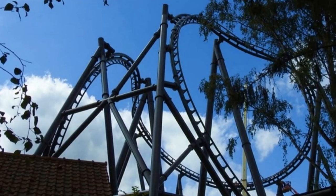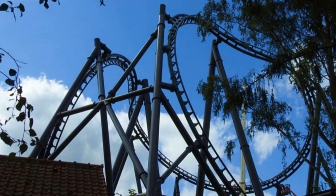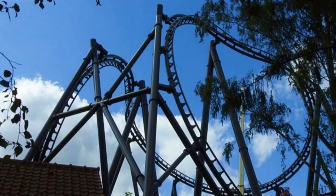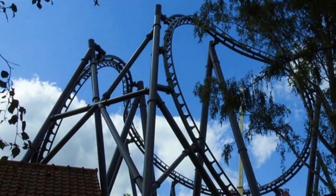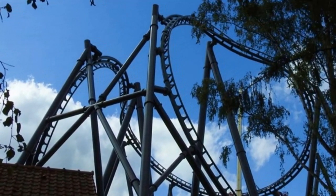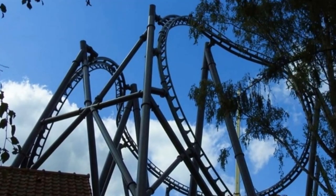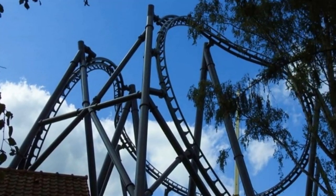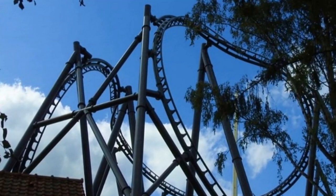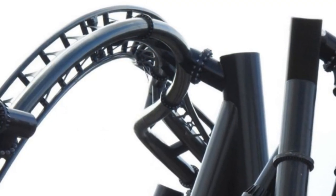So according to WAB Mega Coaster, and again, shout out to the pictures from him, the world's first non-inverting Cobra roll element has finally been completed. All these images on the construction site share the completion of the non-inverting Cobra roll section of the ride. Now these construction images look absolutely fantastic, and at the start of the construction period I was a little skeptical about this element. However, I think it's going to ride absolutely amazingly.